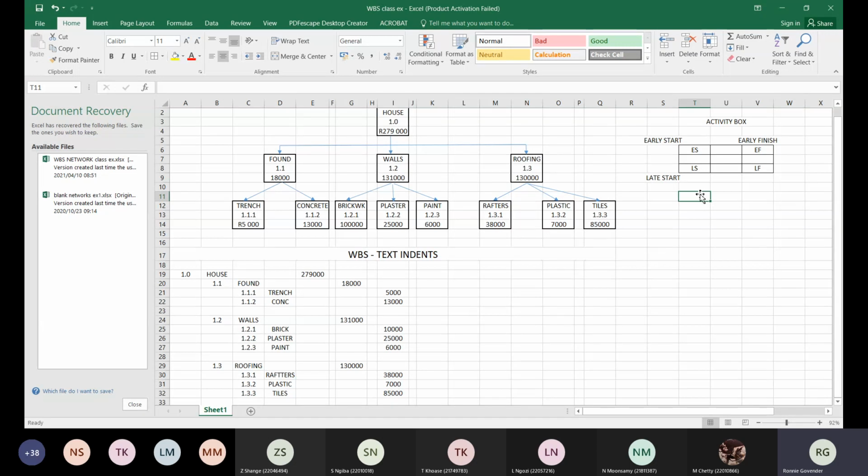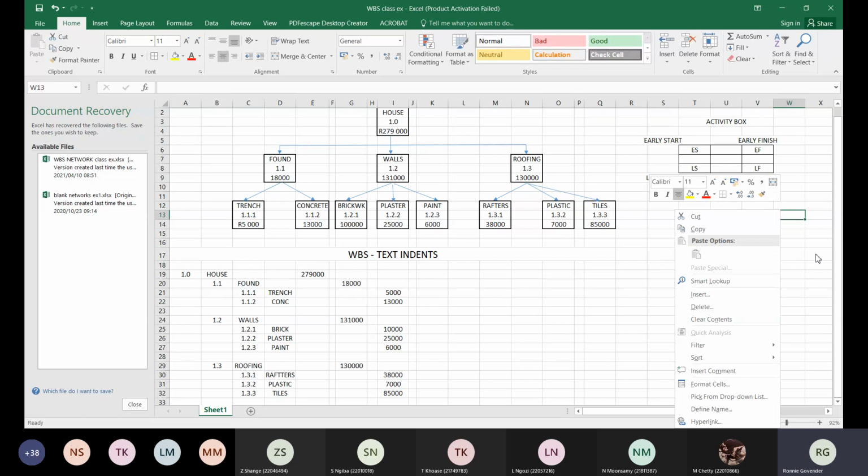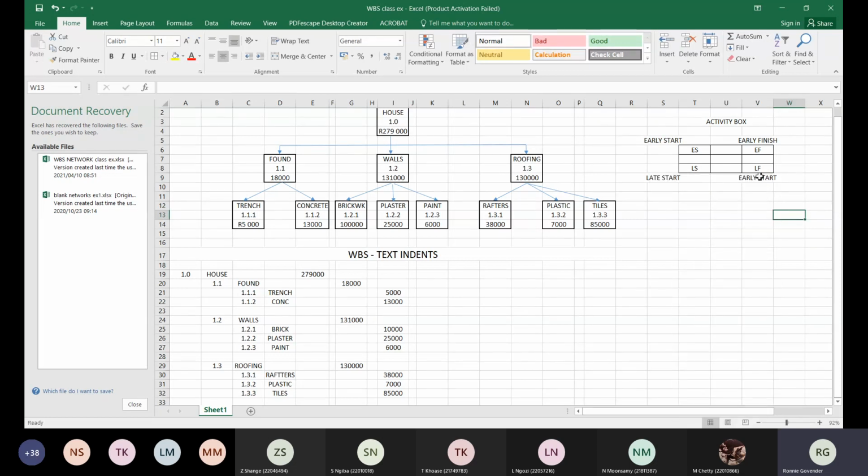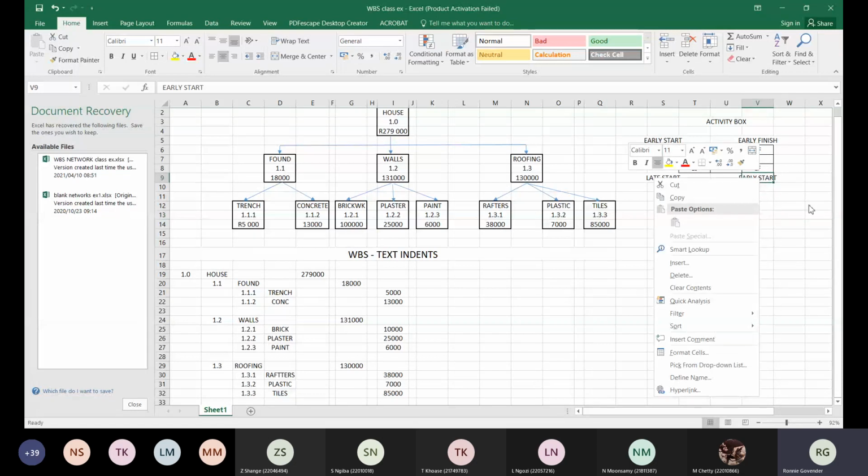In other words, if you were given 3 months to do the activity, you can't go and finish beyond that. If you do, you're liable to penalties for late finish, or as we commonly say, for delaying the project. You're liable for penalty. Sorry, what I put was late start, late finish. Why did I say early start?